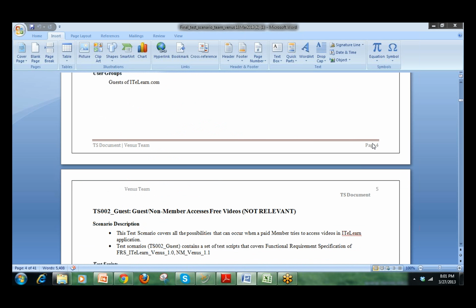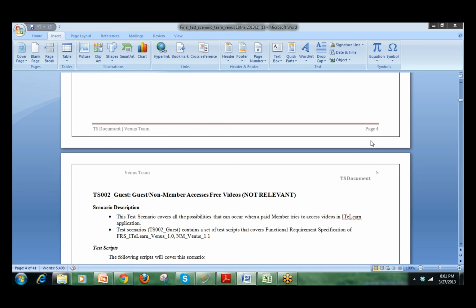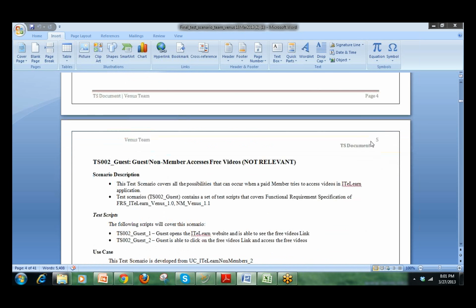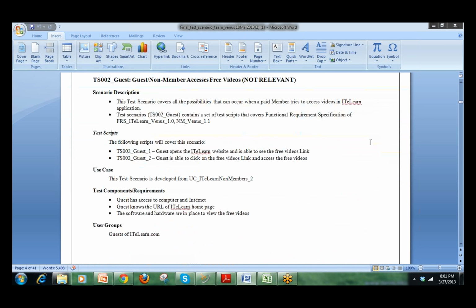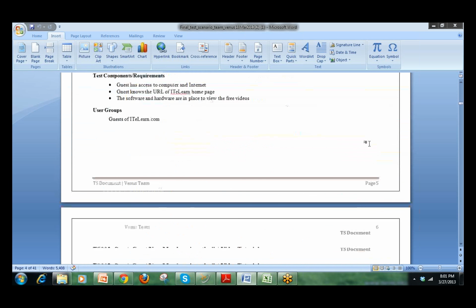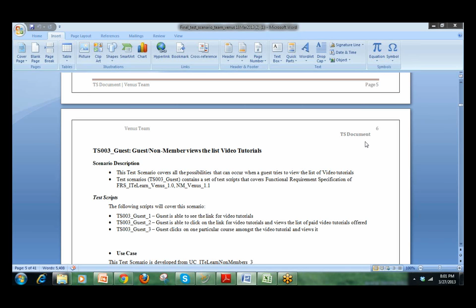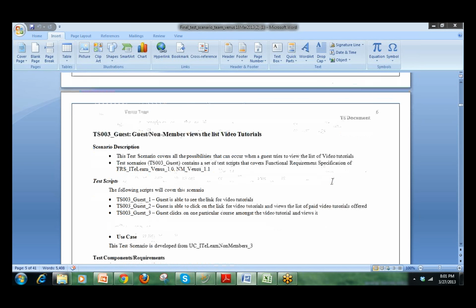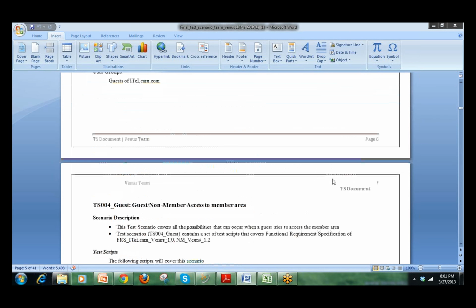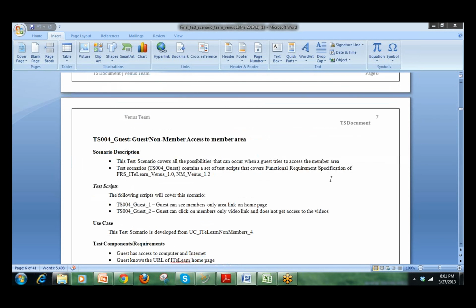In this scenario, non-member accesses few videos, which is not relevant at this time. Here, non-member tries to view the list of video tutorials. These are the scripts for this scenario. This scenario occurs when a guest tries to access the member area, and these are the scripts.